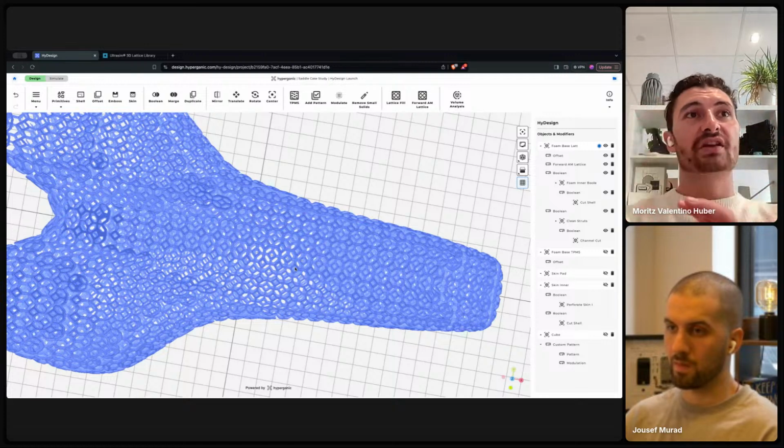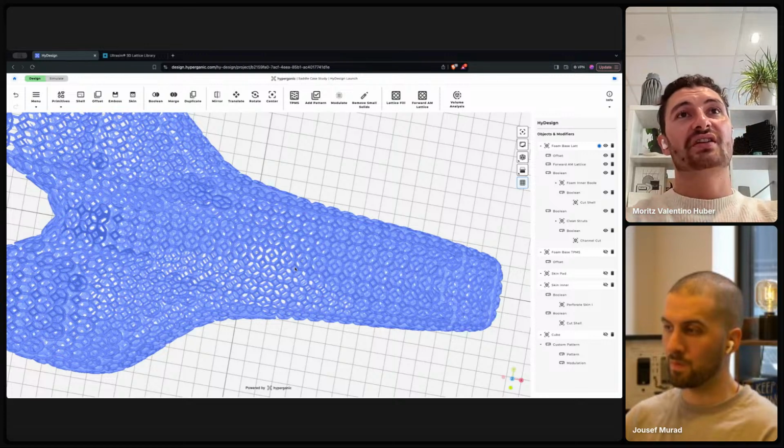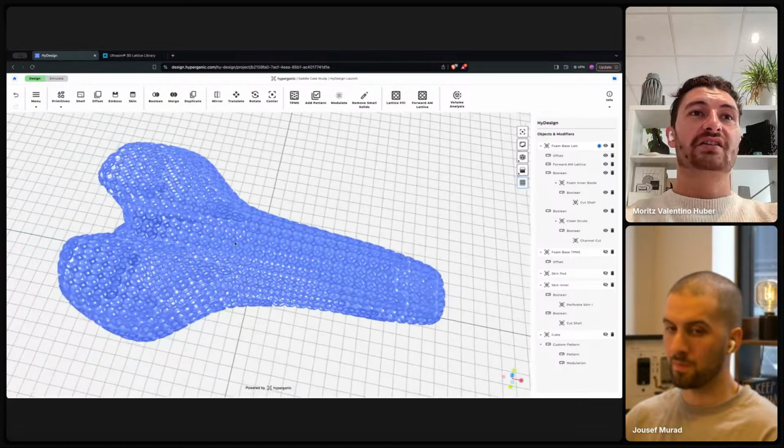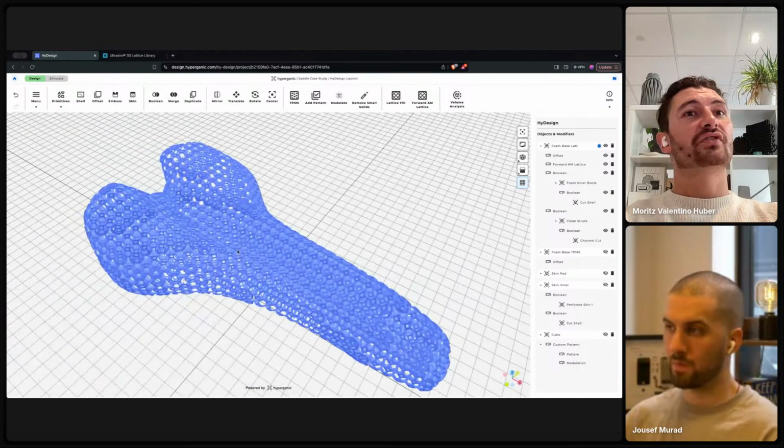If you have complicated surfaces, if you have multiple, so for example, double curved surfaces, or just very complicated surface structure, then typically in normal CAD or solid-based CAD tools, you would run into issues with the Boolean operations. So this is another aspect about HyDesign that, to the best of my knowledge, the users that we currently have on the tool really love about the tool.